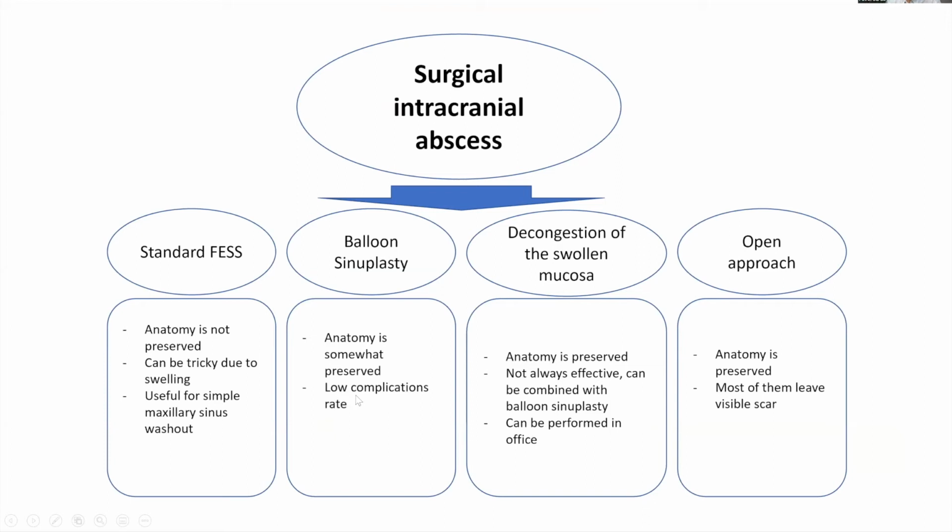Balloon sinuplasty is one of the reasonable approaches. So anatomy is preserved after this. There is a very low complication rate, and it is fairly simple to do, but obviously the problem is that you might not end up in the correct place, which means in the frontal sinus, and it's difficult to confirm that. Remember, even when you open the frontal sinus, in most cases you will not find much pus. You will definitely not find as much pus as you are anticipating from the CT scan.